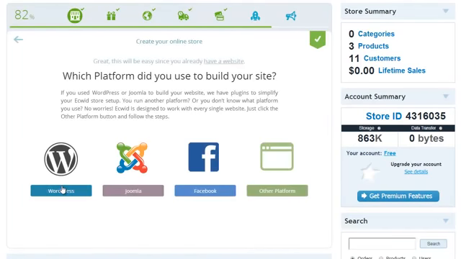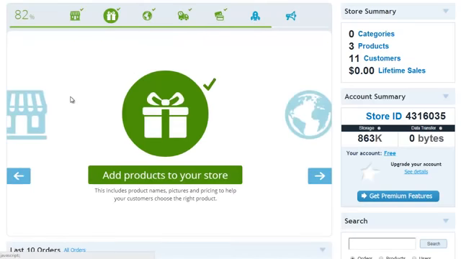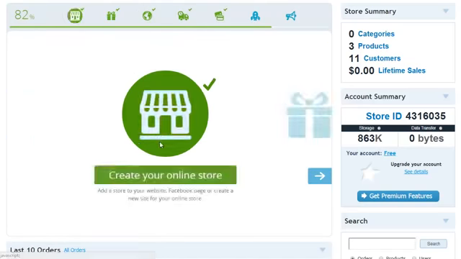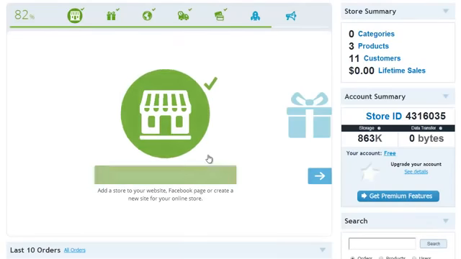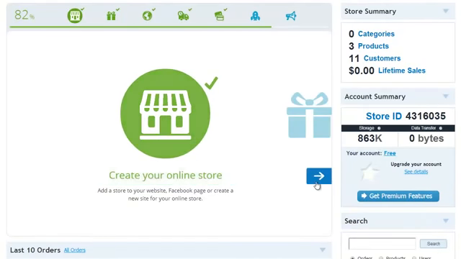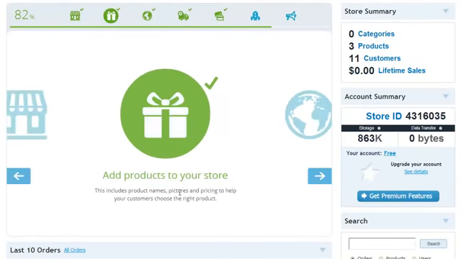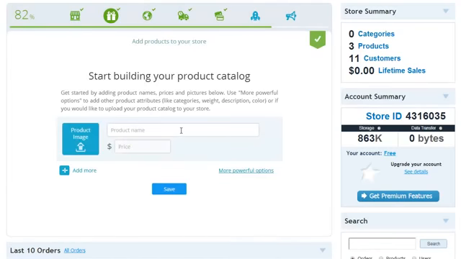You can either say I have a WordPress website or Facebook. So you want to choose Facebook. And then whenever you say finish here, for instance, it will go to the previous step. And then all you have to do is use the arrow over and then go to the next step, as you can see at the top. So here you can add products to your store.